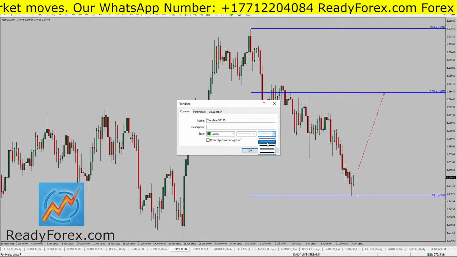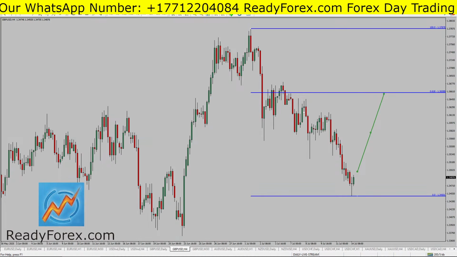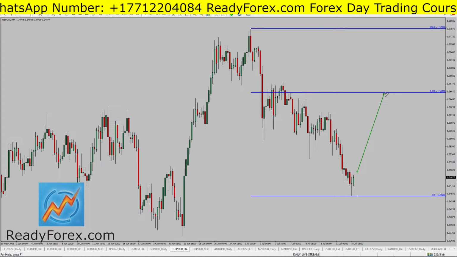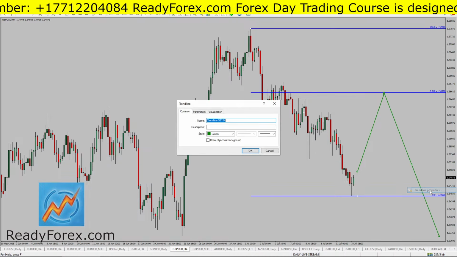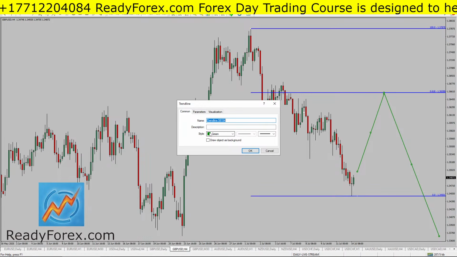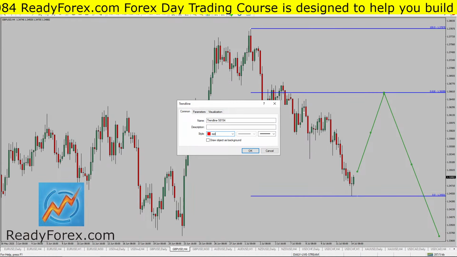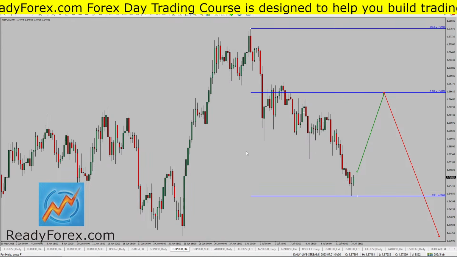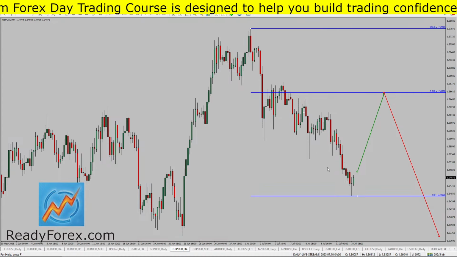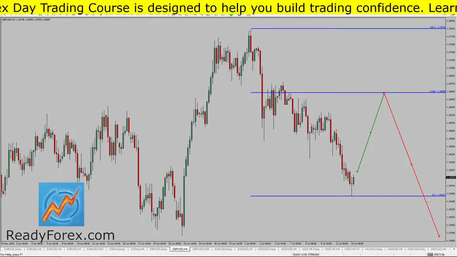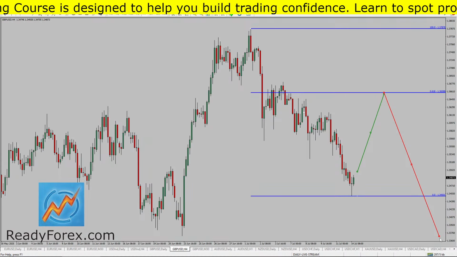Now this is most likely going to be a short-term bullish leg. The overall trend is still down, it's still a bearish trend. So after the bullish leg, I expect further weakness in price action of the GBP/USD currency pair. On a short-term basis, the market is probably going to rise up, but on a medium to long-term basis, pound dollar is probably going to drop.